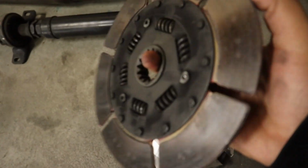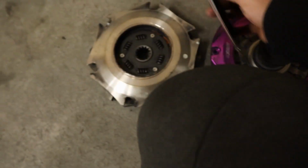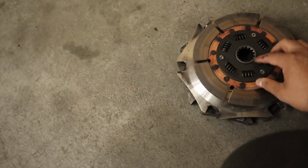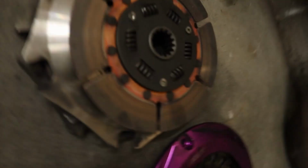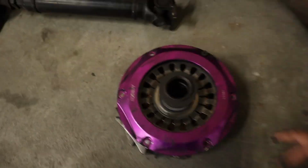Like, it's got some life left. I mean, someone could do a couple passes with this thing for a while, I don't know. But yeah, look at all this stuff. It's a whole twin disc clutch. I still got to take the flywheel off and everything.